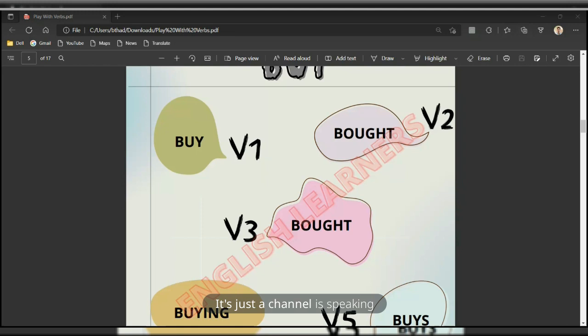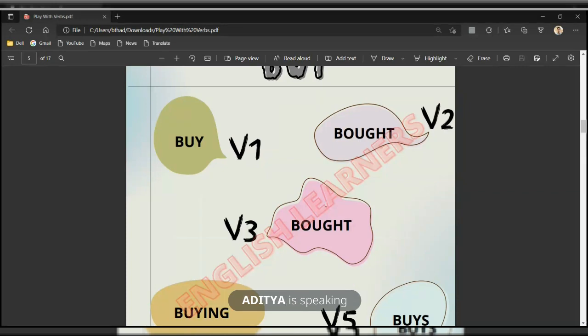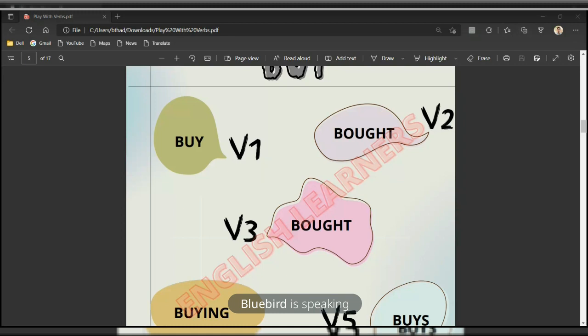Yeah, anyone can make a sentence with buy. Buy. I want to buy. Buy a gift for her. Okay, I want to buy you a beer. Yeah, okay. So you can say, I want to buy this car. Okay. Yeah, I'll buy you anything. You can say I can buy anything. Yeah, that is the verb first form.